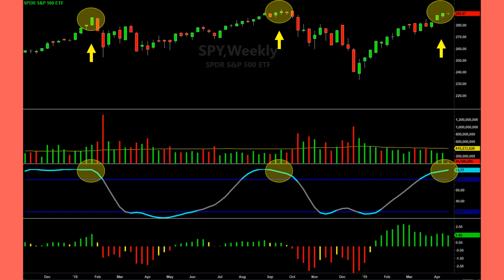The other thing that I want to point out is that this most recent move, or where we currently sit on the SPY, about 289.97, is slightly lower than the previous move, which is slightly higher than the previous move. So what does that mean? That means that this is slightly forming a head and shoulders pattern, which would be a bearish pattern overall on the weekly chart of the SPY.